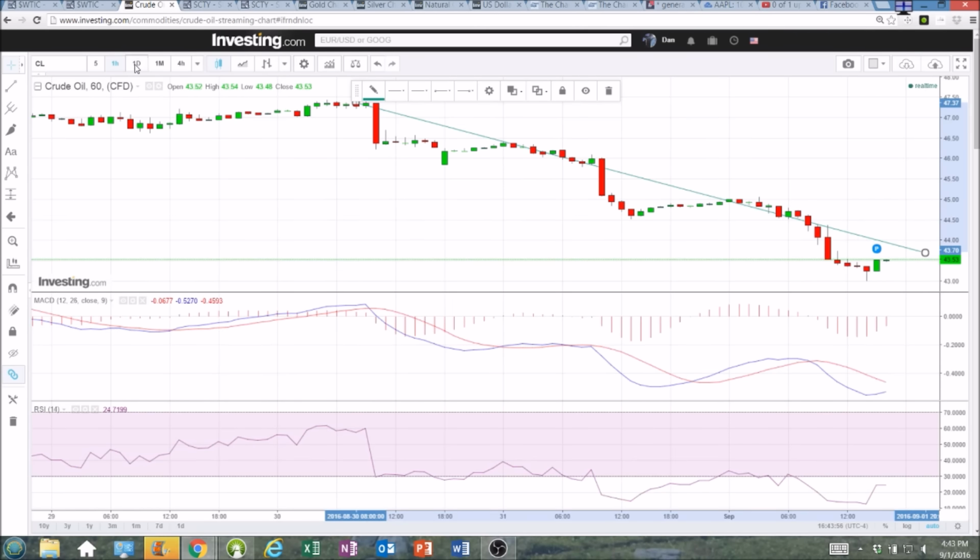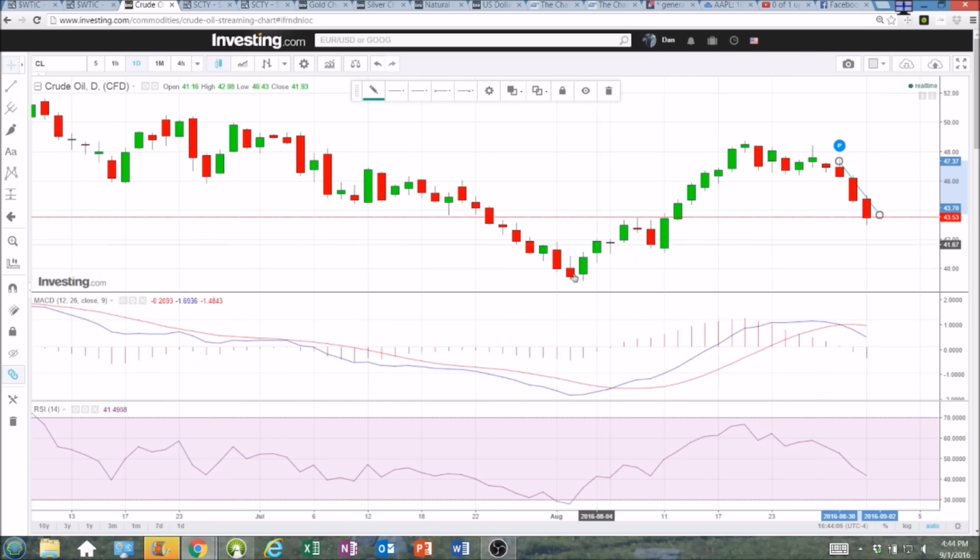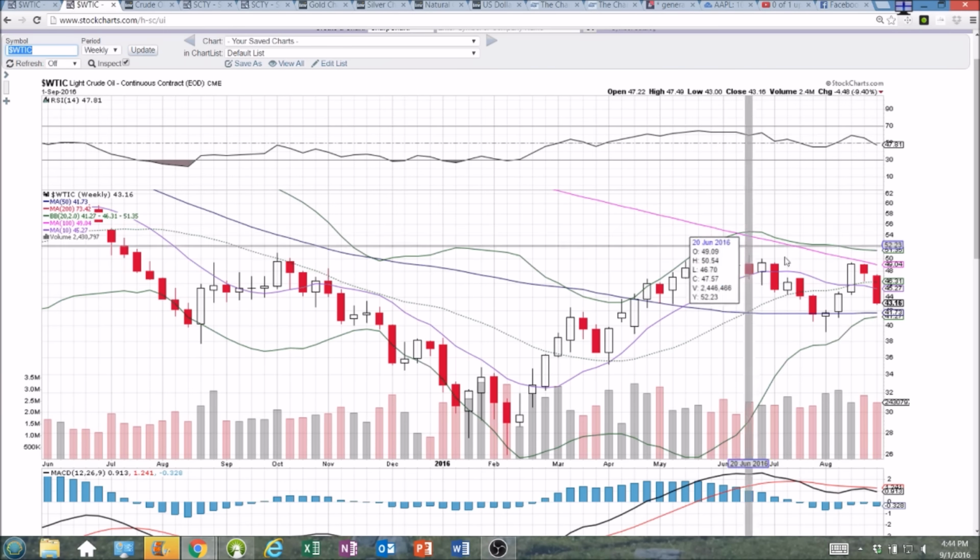So checking the daily chart, here we have a little bit of a lower wick because the candlestick has not closed yet. Stockcharts.com looks like they closed perhaps at 2:30 when the pits closed, but either way, previous resistance is currently acting as support, so we'll see if the bulls can rally off this point for a short-term oversold bounce. The weekly time frame, the 50-week moving average support is 41.73. That's another level to be watching.